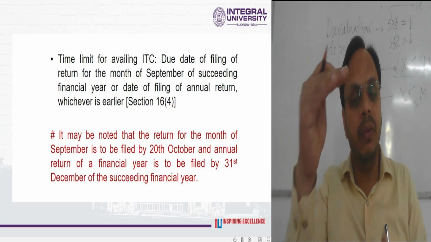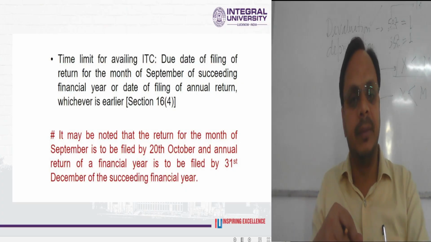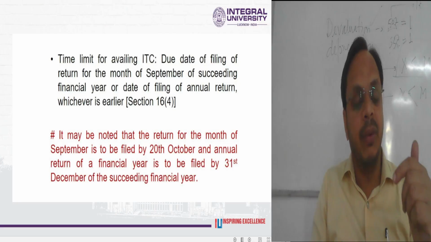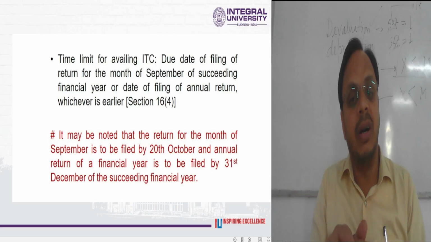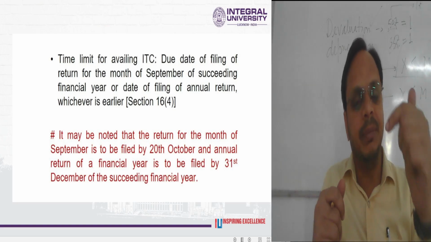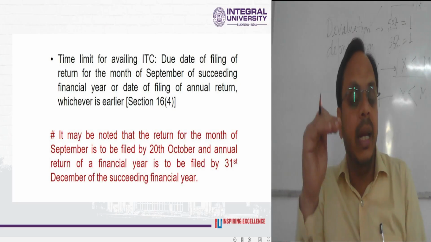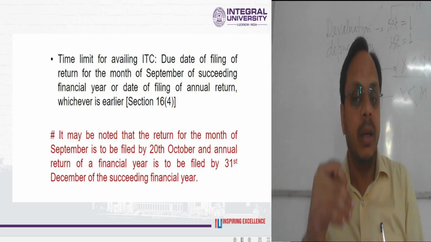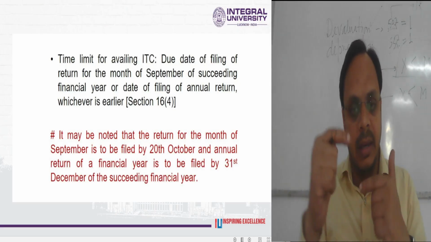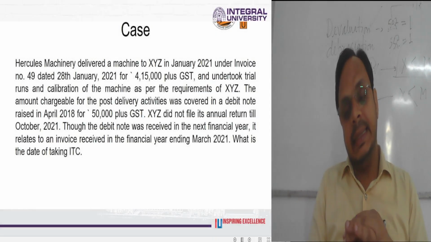So if all conditions are followed, the business can get the benefit of input tax credits. The timeline for availing ITC is the due date of filing of return for the month of September of the succeeding financial year or the date of filing of the annual return, whichever is earlier, as per Section 16 sub-section 4. So to get the benefit of ITC, it is whichever is earlier between these two dates. I hope that the concept of ITC is now clear.